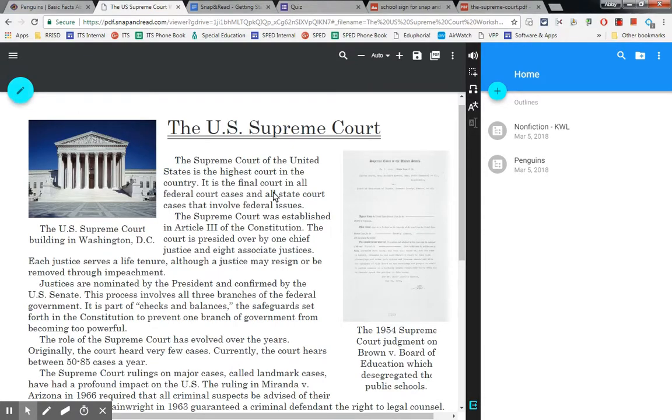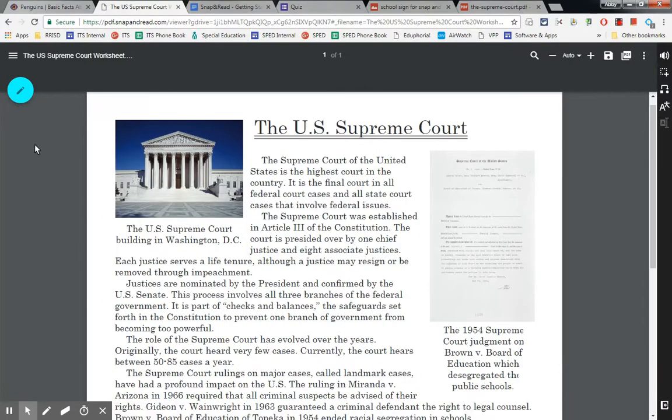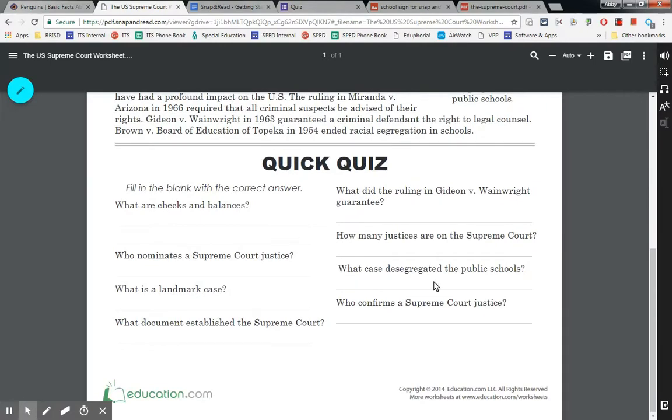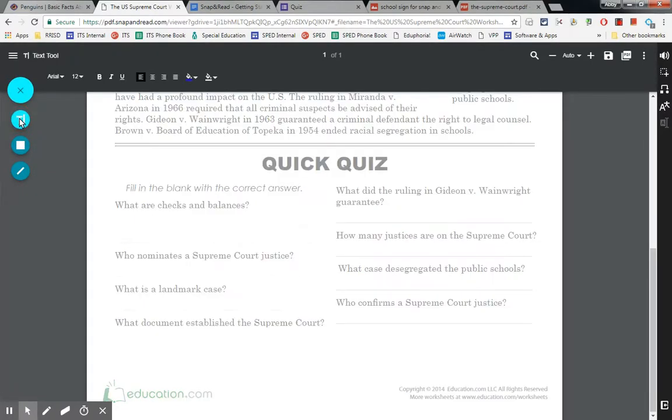Okay, so now we've opened up our PDF that we're going to annotate on, and you'll notice it looks a little different. We have an edit tool over here, a little pencil tool. Now if you click on this pencil tool, and I'm going to scroll down here to my worksheet, you have some options. You've got text, you've got a little box which could act like a highlighter tool, and then you have a line tool. So the text itself, you're just going to come over here and click wherever you want.